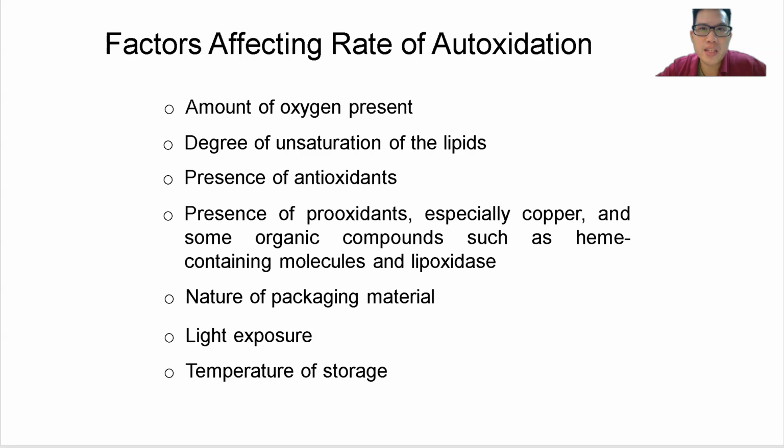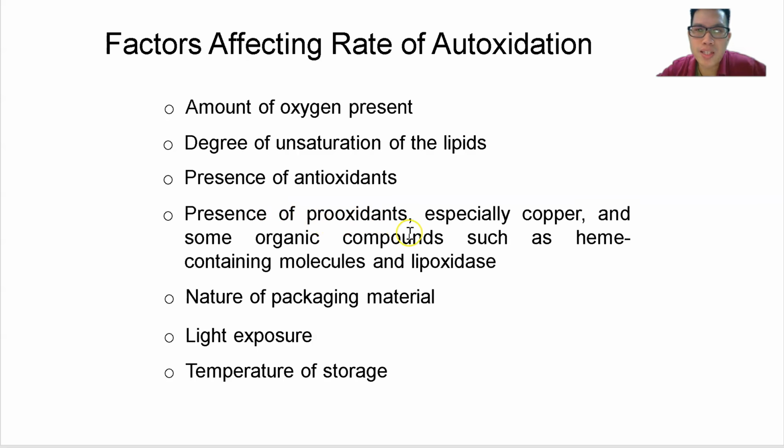So these are some of the factors that can affect the rate of auto-oxidation. The amount of oxygen present: it's very important for you to remove oxygen, especially from your raw oil. The degree of unsaturation of the lipids: if you compare monounsaturated and polyunsaturated, monounsaturated will be more stable. Mono only has one double bond, poly can have two, three or four. Presence of antioxidants is very important. If you have antioxidants, you can protect your oil from going rancid, or from auto-oxidation.